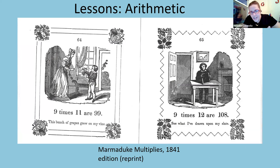So even though you're learning about numbers and math, you are still practicing your reading and your writing, because you will be reading this so many times a day until you learn your adding, your subtraction, your multiplication. So that's why you definitely need to learn how to read and write.